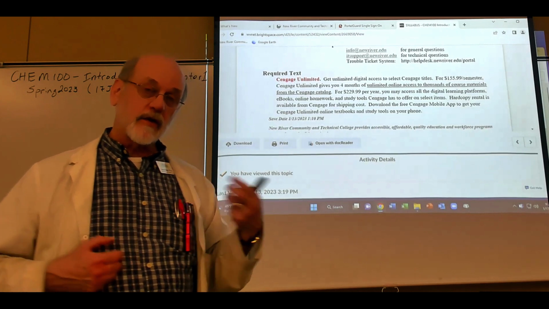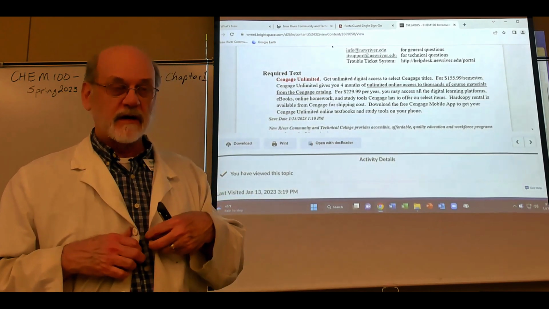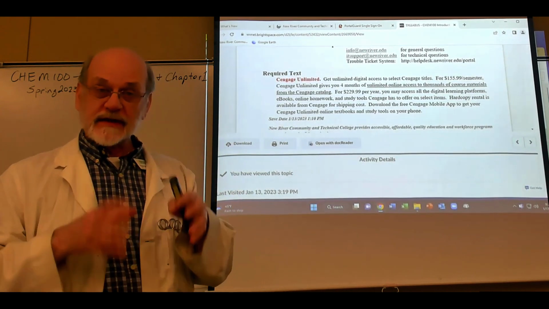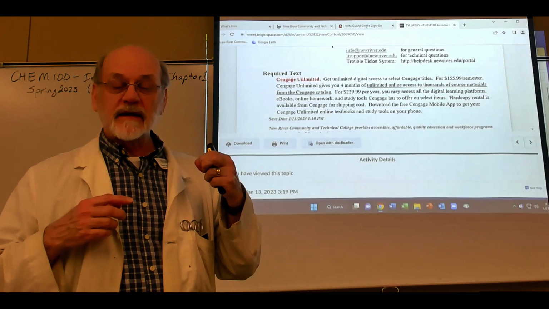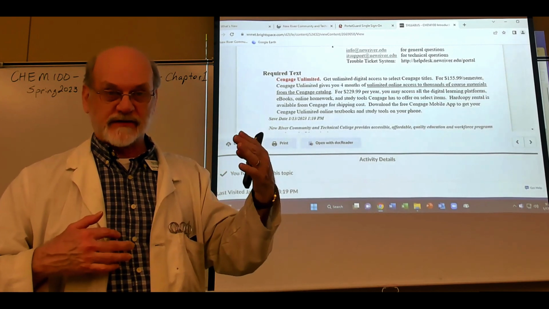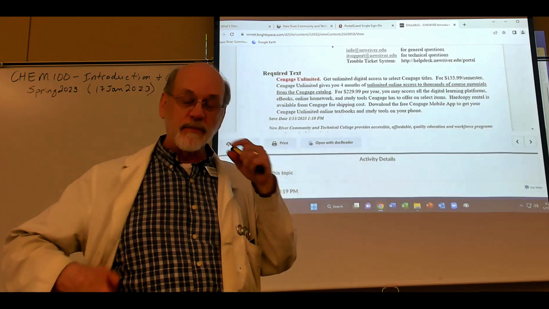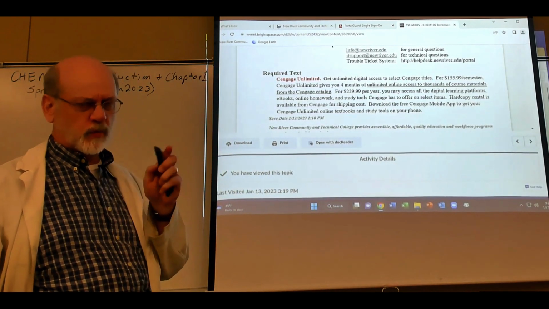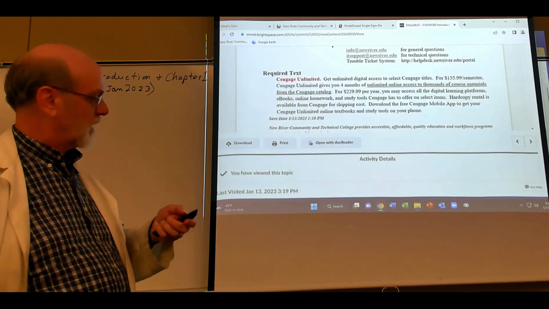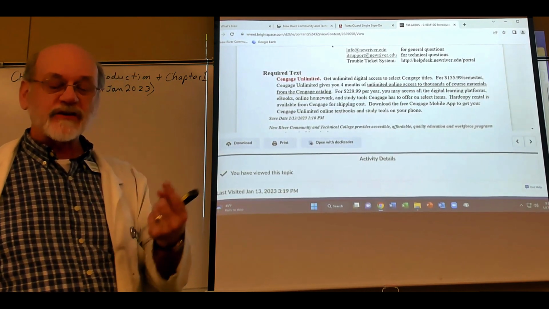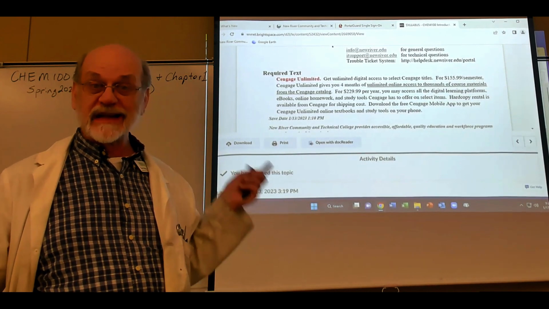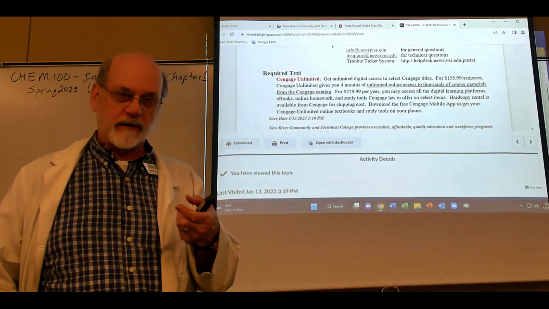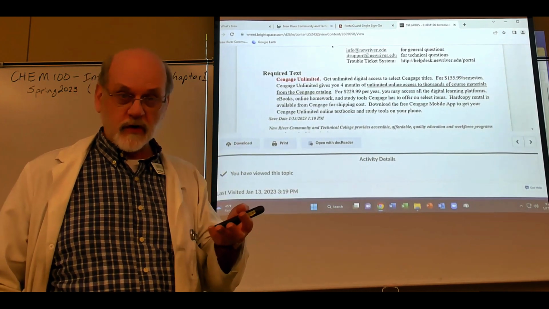If you're going to take another course in a subsequent semester, say next semester, using Cengage products, then it's more economical to buy the 1-year license. Those prices are here, and you can buy either one in the bookstore. You don't need both, just one, either the 1 semester or the 1 year. What you get with that is the electronic textbook, which is linked in Brightspace in the course, and you get access to the homework. The homework is part of your grade.